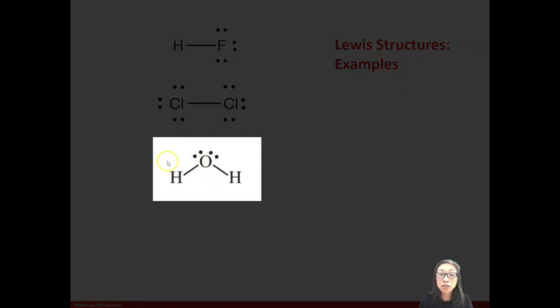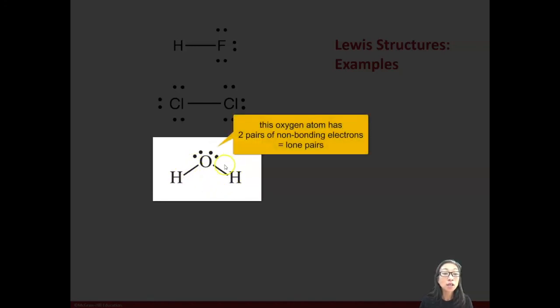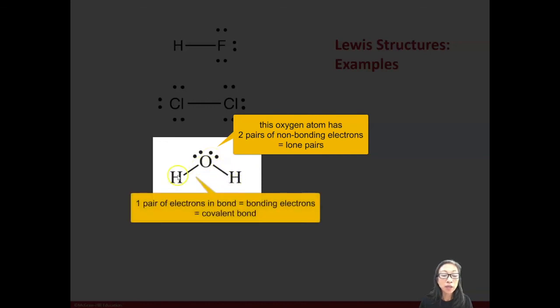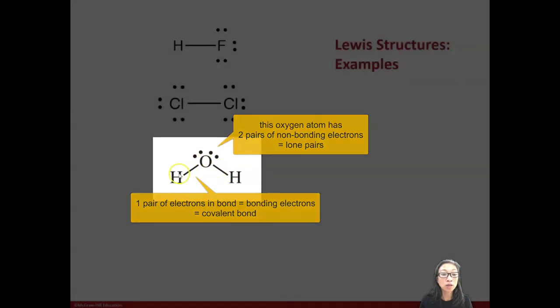And then this is H2O, or water. This has each hydrogen having a bond, which is 2 electrons. That hydrogen has 2 electrons. This hydrogen also has 2 electrons in the formation of those covalent bonds when the electrons are shared with oxygen. The oxygen has 2 lone pairs and 2 shared pairs. So the lone pairs are non-bonding electrons, and these shared pairs are covalent bonds. Those are single bonds with those hydrogens.